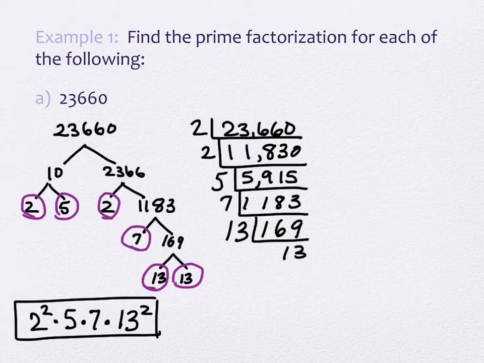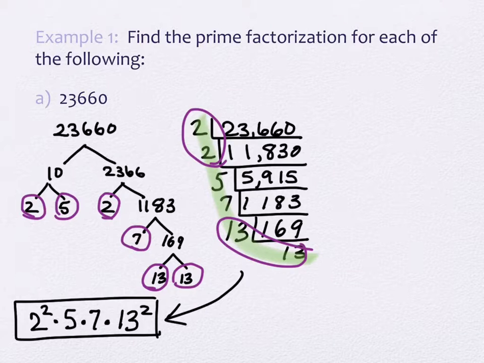So the nice thing, and the reason I like this so much, is because my answer's all right there. It's just all in a row. Not only that, but it's grouped together. Notice the 2's are both right beside each other, and the 13's are beside each other. It's more structured. We all think differently, so I don't have a problem if you look at this and you're like, yeah, that's not for me. That's fine. It doesn't have to be. Obviously, I get the same answer, right? 2 squared times 5 times 7 times 13 squared.